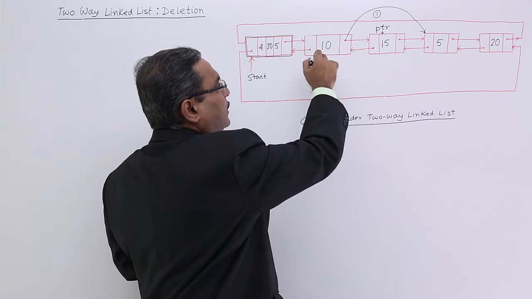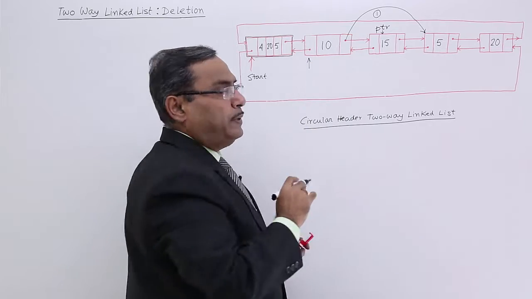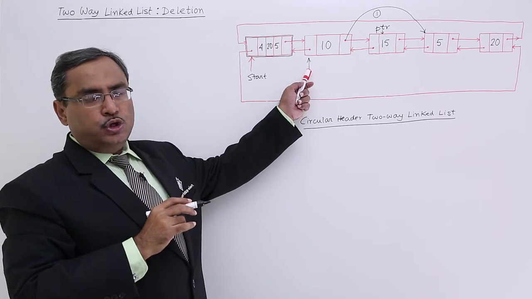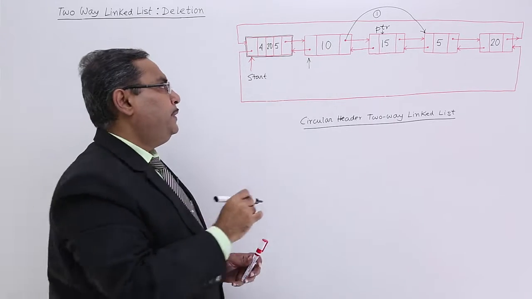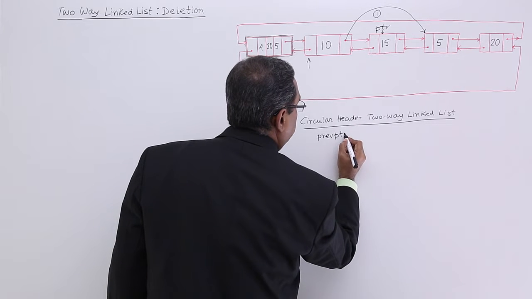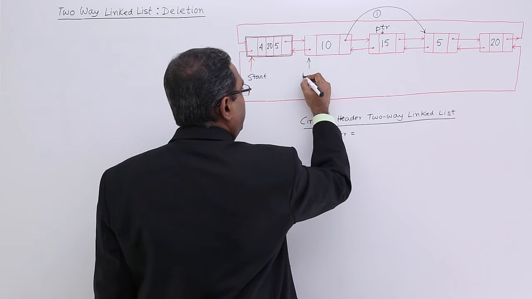I want to know the... I should be having some pointer which will be pointing to this particular node. I require one variable which will be holding the address of this particular node. Let it be PREP pointer, PREP PTR. What do we PREP PTR? I am writing this one as PREP PTR.